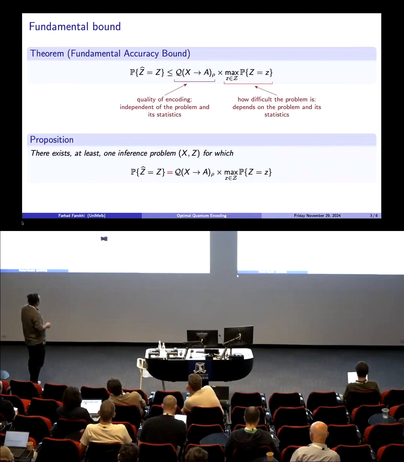But we know that for a category of problems, it's even more than one problem, there is a family of problems for which these upper bounds get saturated. So it is possible to construct problems that you would need to be able to deal with, and try to maximize it.